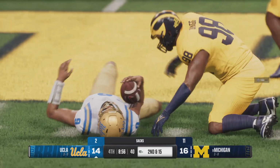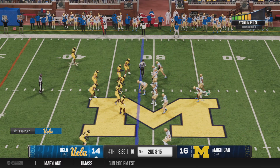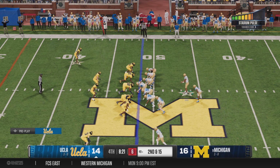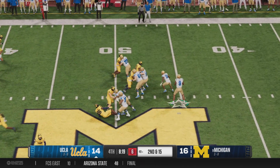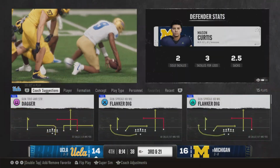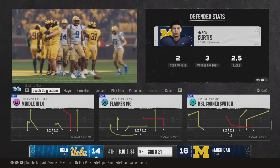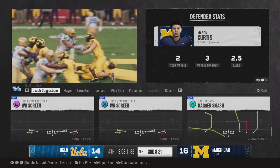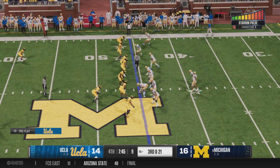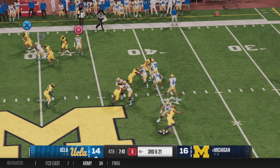Just too much of a rush, and down goes the quarterback just behind the midfield stripe at the 49. They'll try to keep that sack from wrecking this drive here on 2nd and 15. Coming after him. And the defense gets loose, bringing the heat, and down he goes again. This defense has taken the game over. They're winning the game in large part because of how dominant they've been up front, how good their pass rush has been. Big third down as the crowd gets behind this defense.